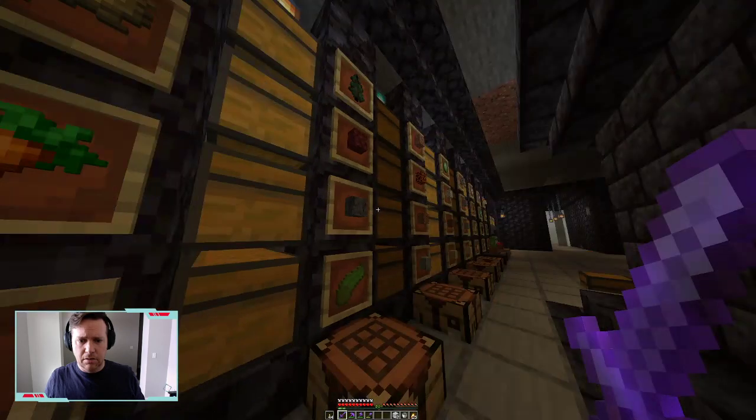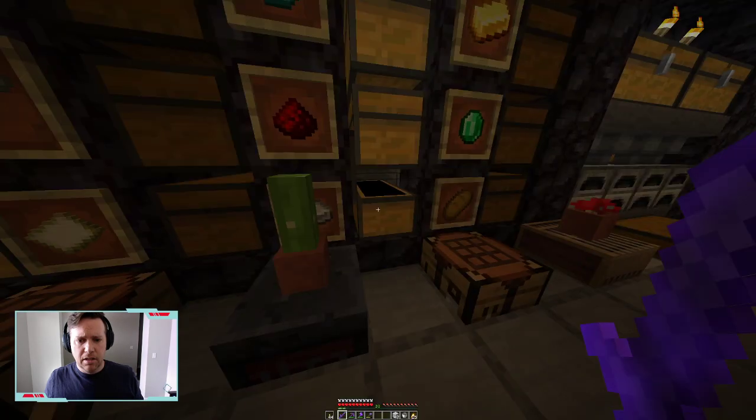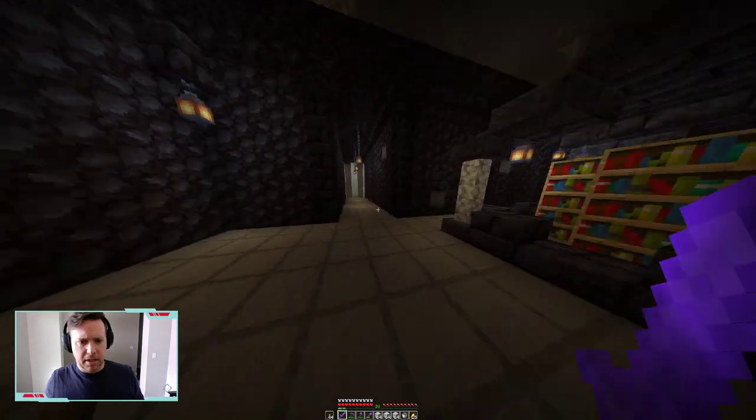I don't need this, and I've got a stone pickaxe I need to put back. And then these lanterns go in the iron. All right, that should be me cleaned out. Oh good, I do have more. I'm gonna take this with us. Put the bed back, put the sign up, put the pick back.